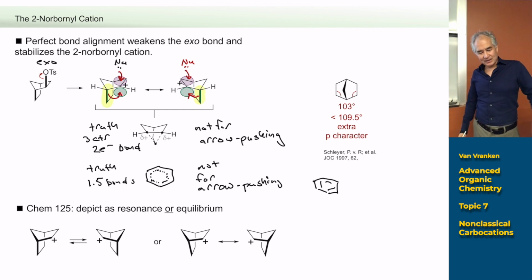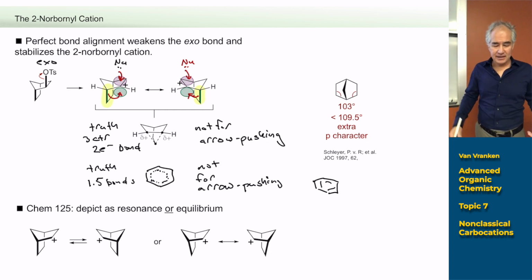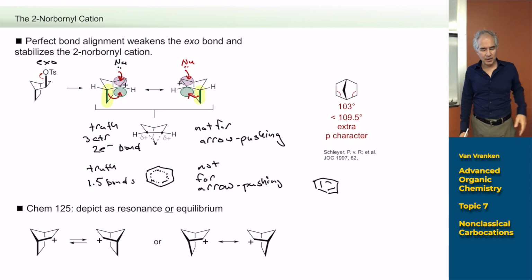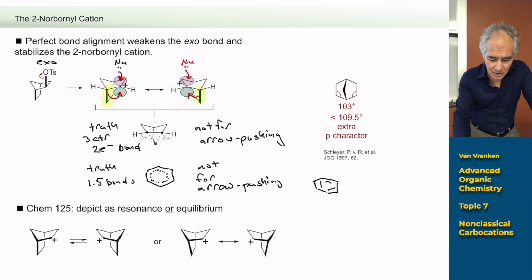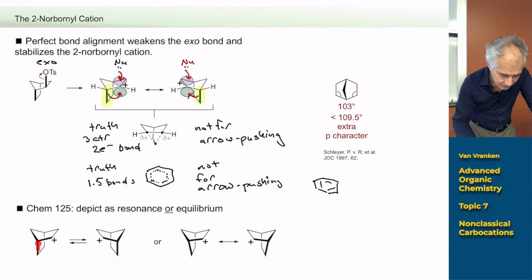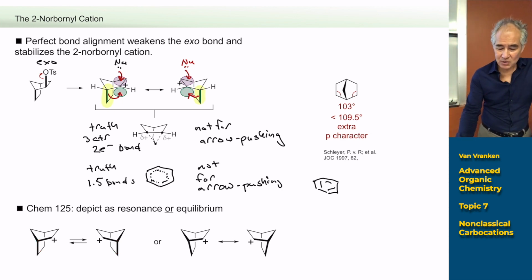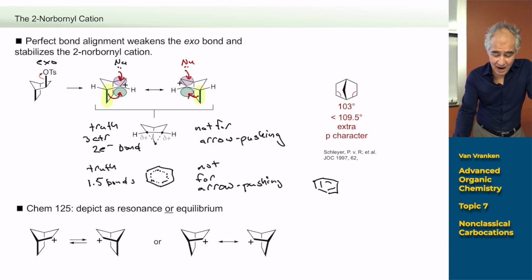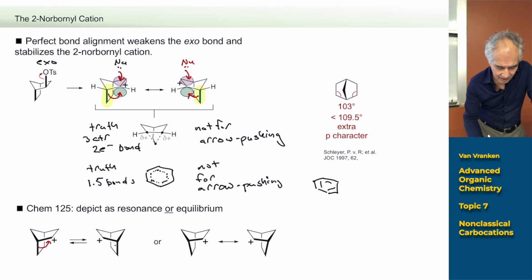So, okay, we can't easily depict the correct structure for a Norbornyl ring system. I expect you to know that this bond is powerfully donating into that empty p orbital. And I will allow you to draw this as though it's a 1-2 shift, a stepwise 1-2 shift. I will allow that in this class. So if you choose to draw this for any arrow pushing mechanism, I'll accept this. I would also accept it if you draw equilibrium arrows, even though that's not true. So okay for this class.